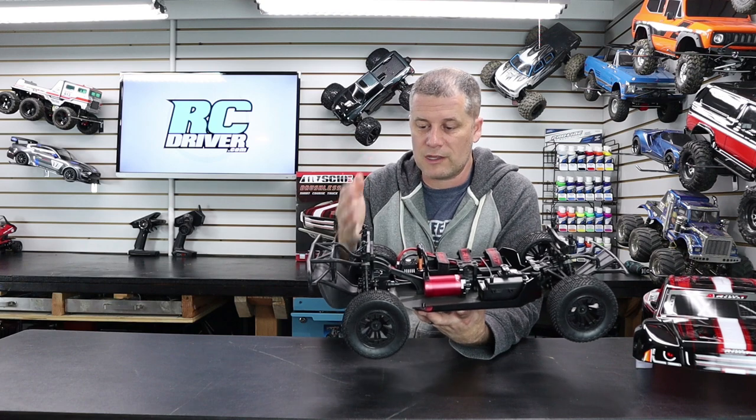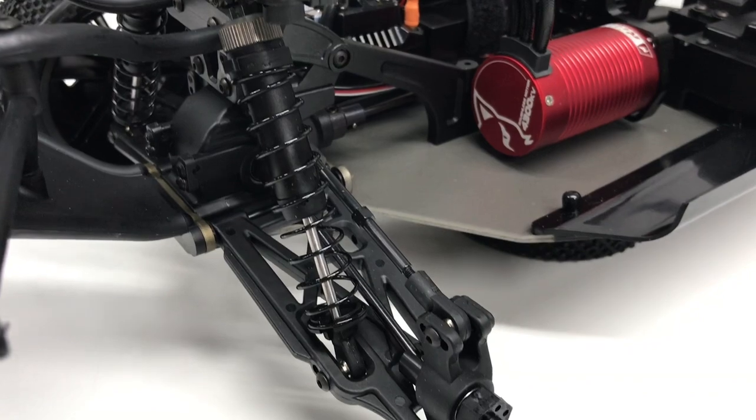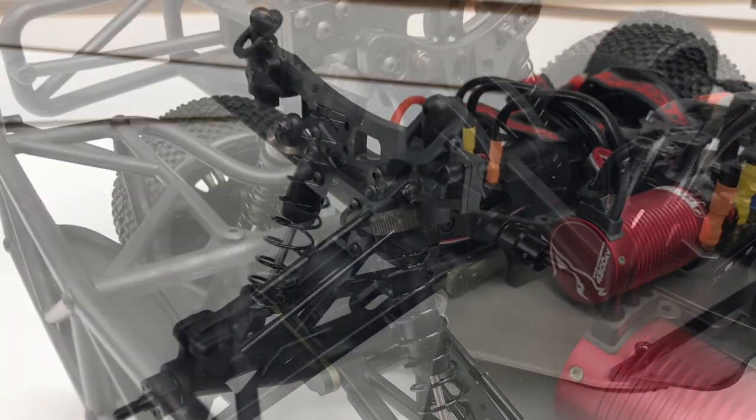It's kind of the details that I talked about in the front. We've got the composite body shocks. We've got really nice suspension arms, even with droop screws. We've got those aluminum brace plates. The hubs on the outside are plastic, but they look pretty beefy.